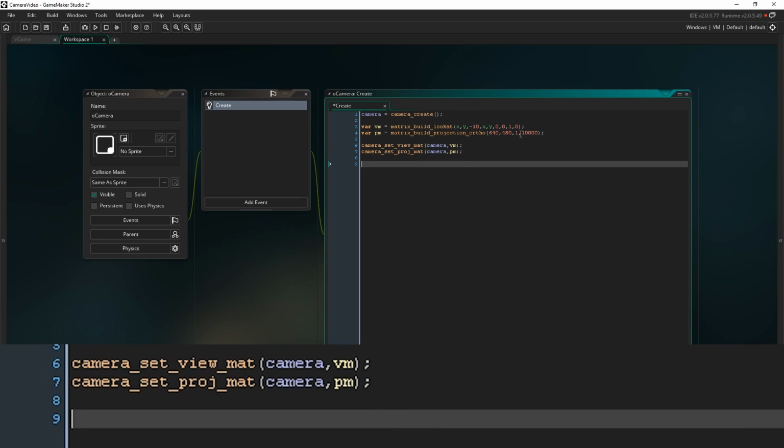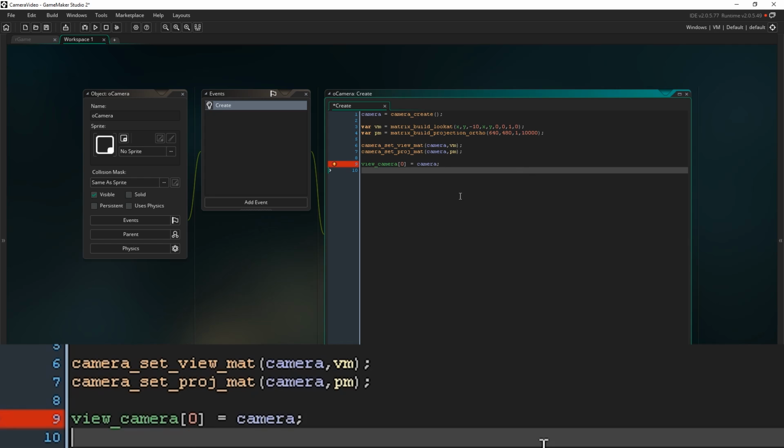We've got a point in space and an area to look at, and now we just need to give it a viewport for it to actually render its output to. That's why we set up a viewport in the room to begin with. We just did number 0, so I'm going to type view_camera[0] equals camera. And that's really as simple as that.